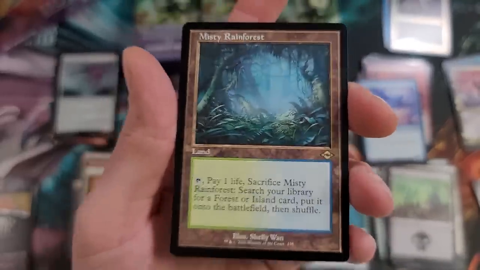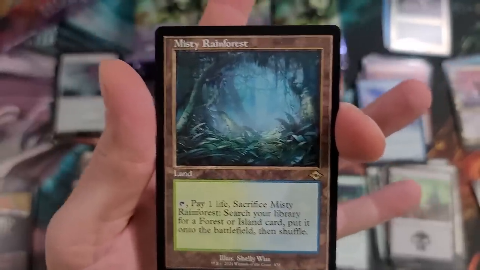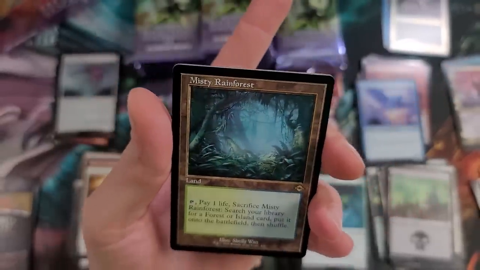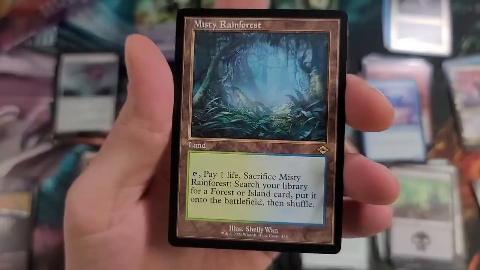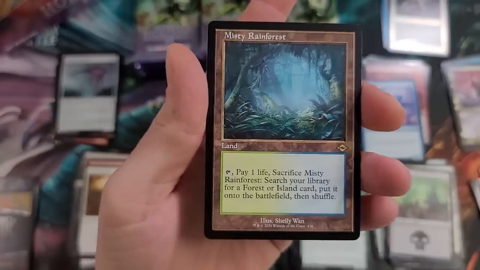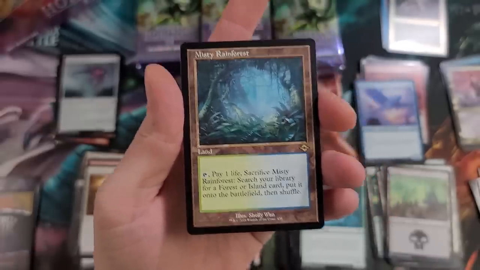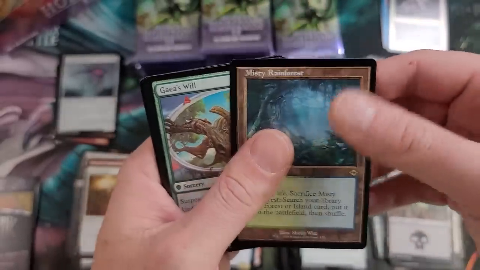Oh my God. Woo! That's what you want to pull, daddy? Oh man, Misty Rainforest all up in ya. Oh my God. You're going to get your own pile. Yeah, that's where we just drew the line, all right? You pull a Misty Rainforest throwback, you're making your separate pile.